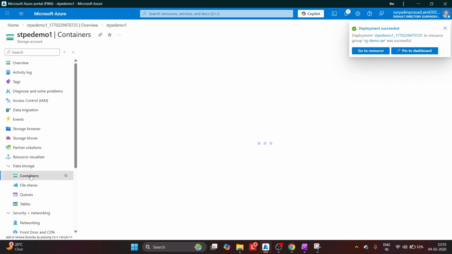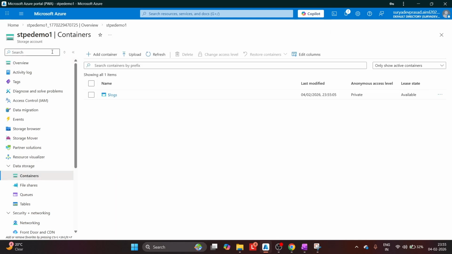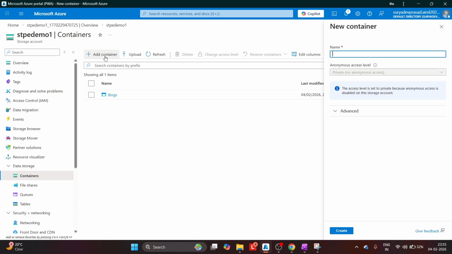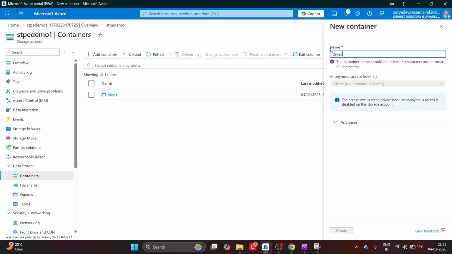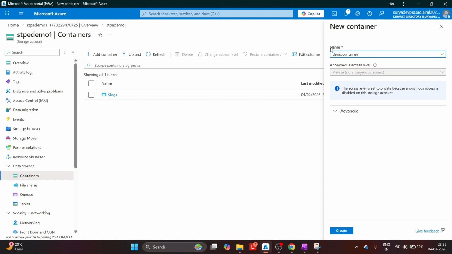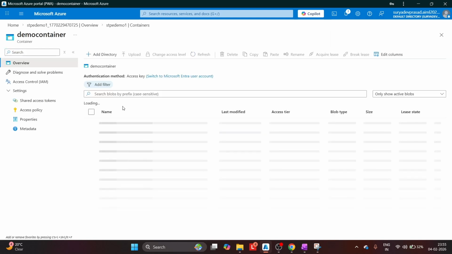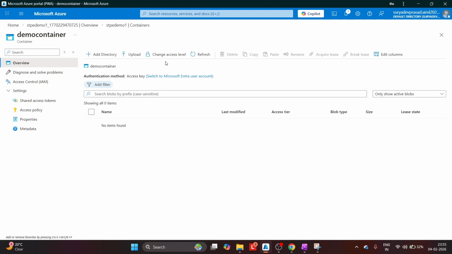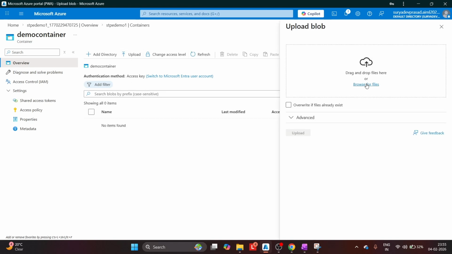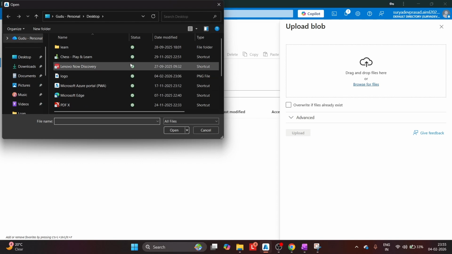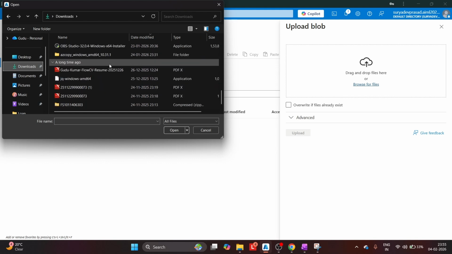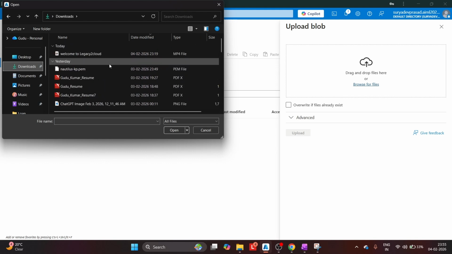We'll create a container. I'll name it demo container. Create. Then we'll upload a file to this container. Okay, I'll go to downloads and I'll upload a random file.